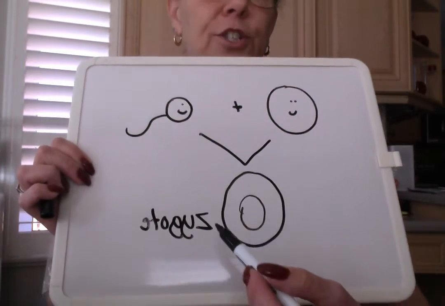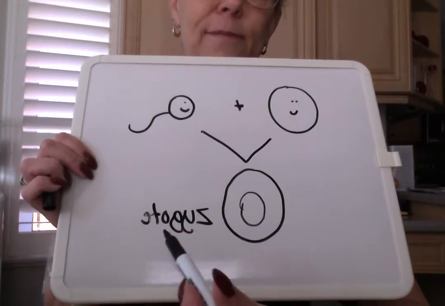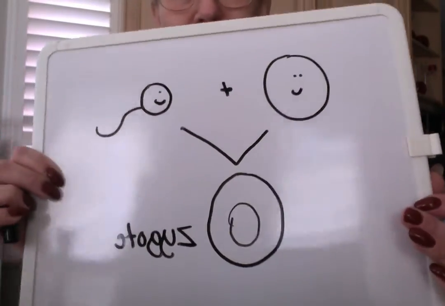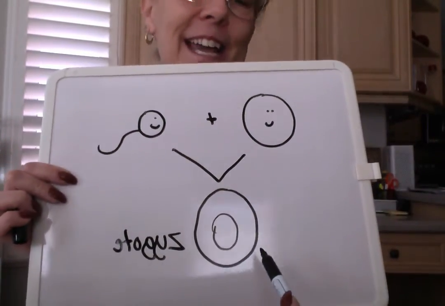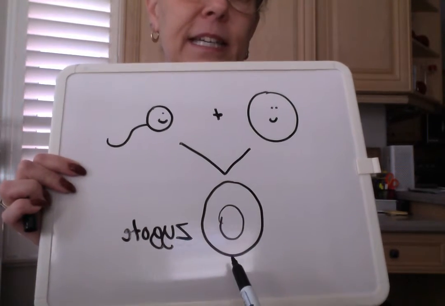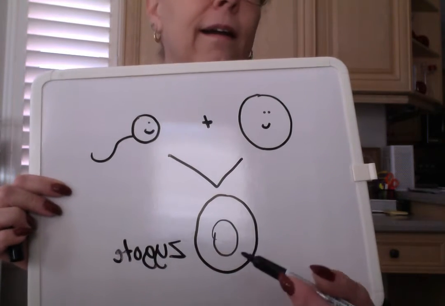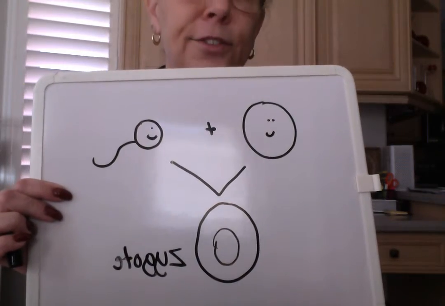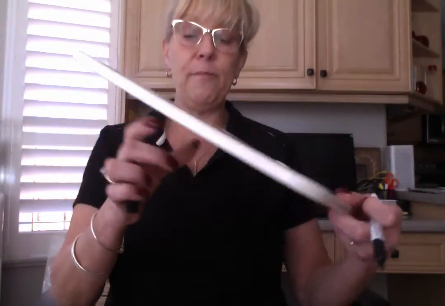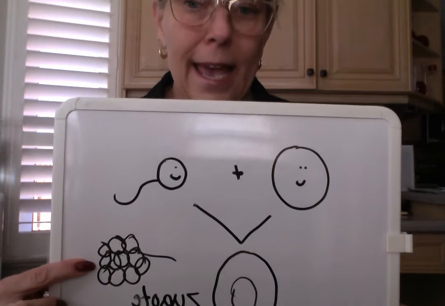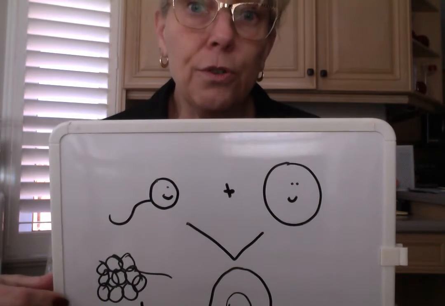So this zygote is just one single cell now. And I'm noticing that zygote is spelled in the wrong order there. Sorry, mirror image thing happening here. Anyway, the zygote is one cell. And what happens is that one tiny cell then becomes two, and that divides and it becomes four, and they divide and it goes 8 and 16 and so on until we have a big ball of cells. And that big ball of cells is called a blastocyst. And at that point, the cells start to differentiate.